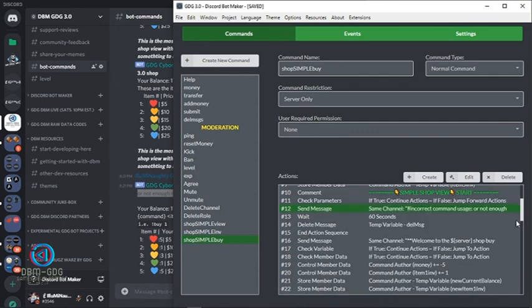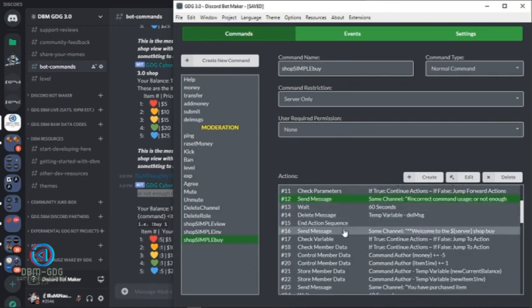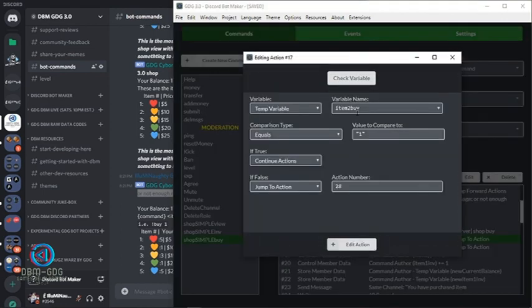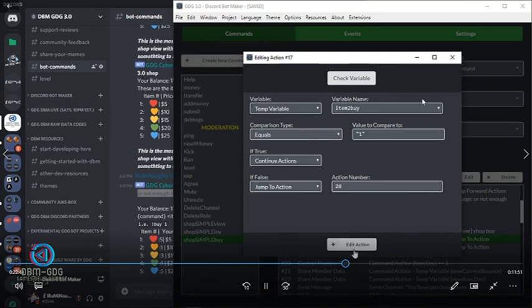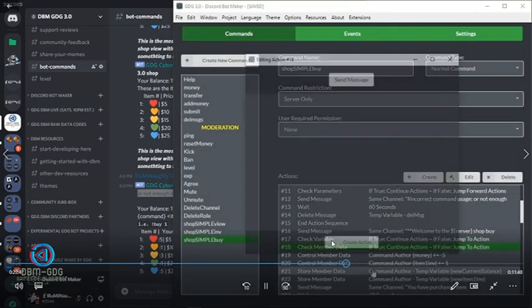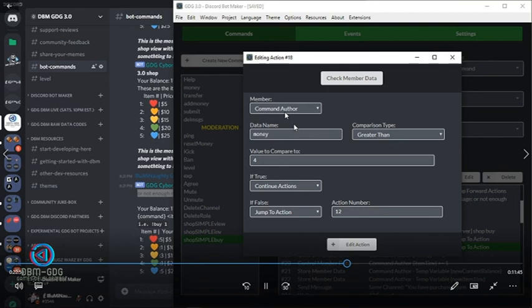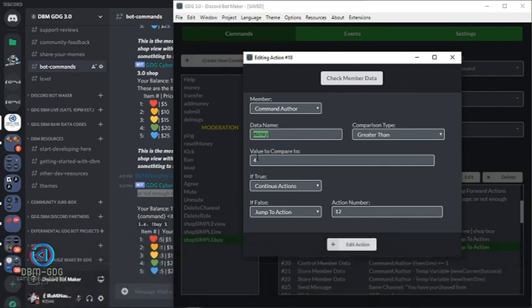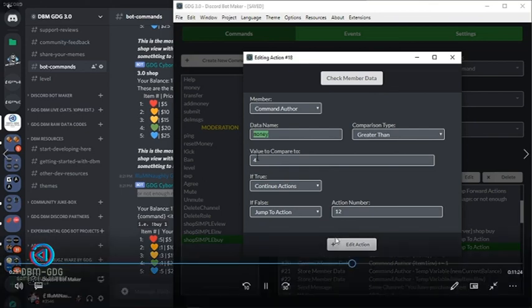If it has none of the values that I'm checking for, then I'm going to default it to the fail value or the fail send message. So basically what we're doing here is checking to see if the first parameter equals 1, and then checking if the money is greater than 4, because the price for item 1 is 5. You want to make sure that the user has enough money to purchase item 1, which is a price of $5 that we're using in our money system.